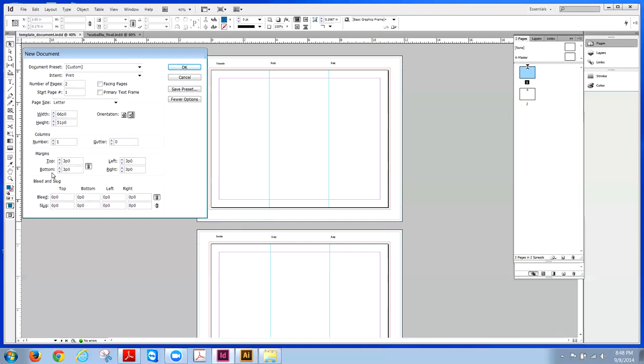All right. So margins. What's margins? Margins are areas that you want to stay away from. If you take a look at my finished board over here, see the black line right there, the edge of the paper? That black line represents where this page is going to cut out of the bigger piece of paper. That red line right there indicates where the bleed is going to be, and we'll talk about that in a minute.